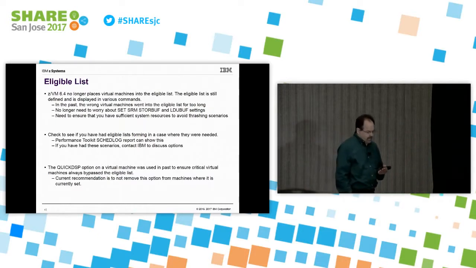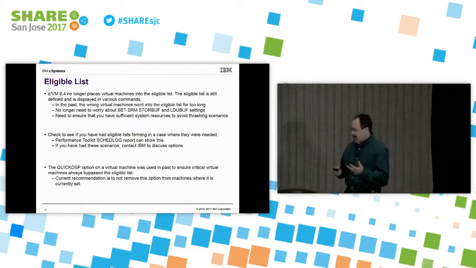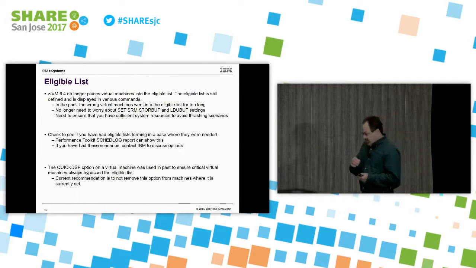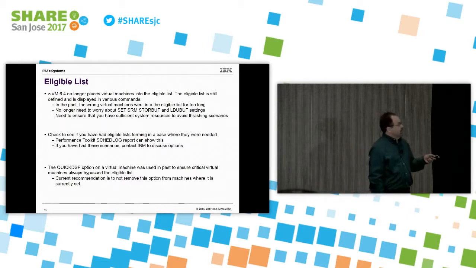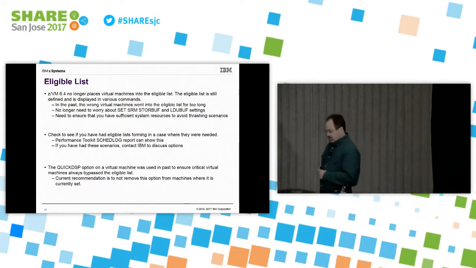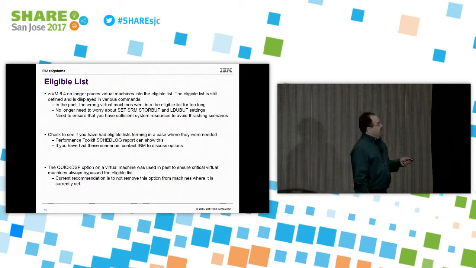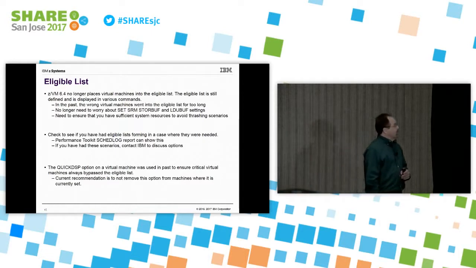In a lot of cases, we're finding as other things have scaled, we're making the wrong decisions about which virtual machines to put in the eligible list, how long they stayed there, things like that. So it's more efficient that we stopped using it. So you no longer have to tune that with the SET SRM commands, but you do need to make sure you have enough resources to avoid thrashing, to avoid trying to do too much at one time. So you want to make sure you have enough memory, enough processor power, things like that.